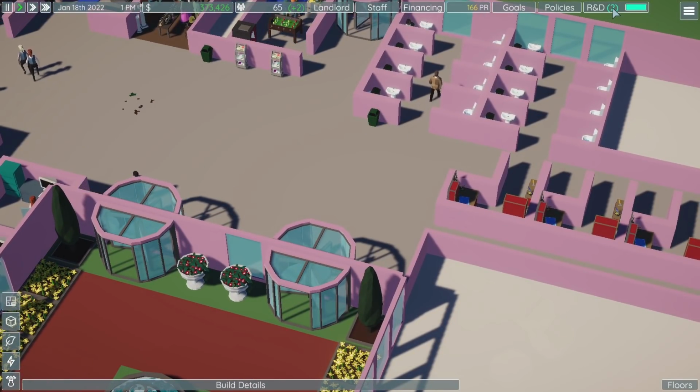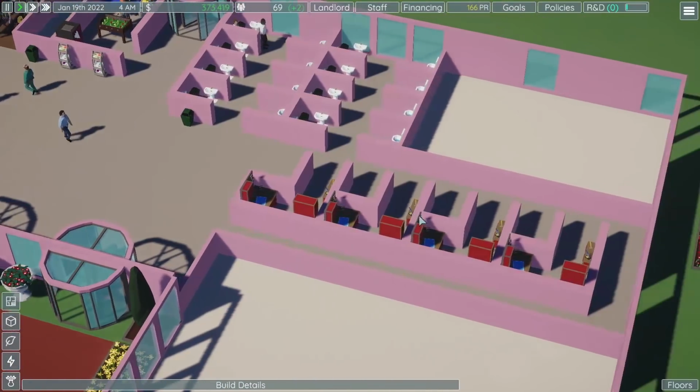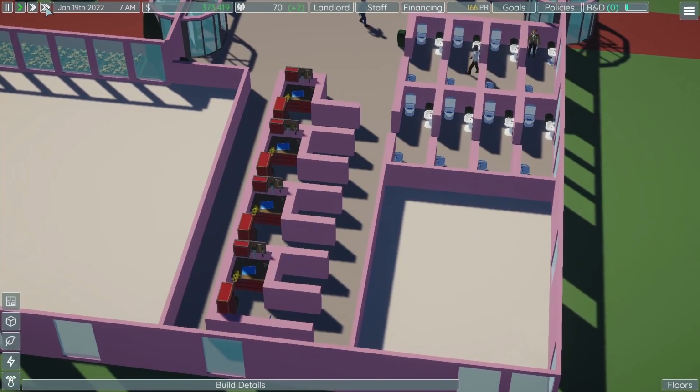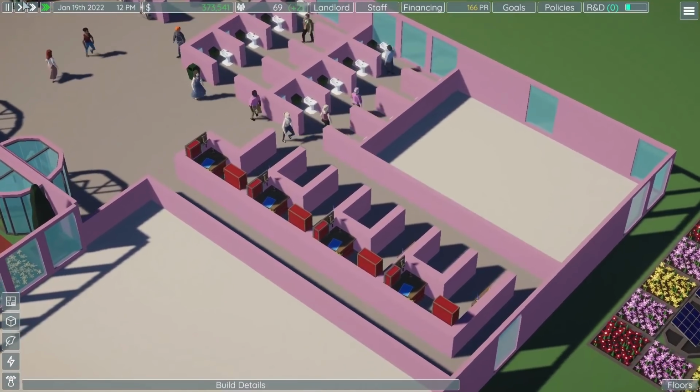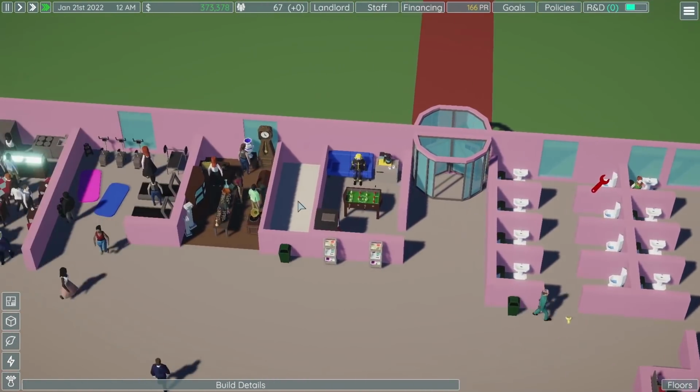Just as I looked up there, we've gone up to 2 R&D points. So now let's start our research on that. And there we go. That is ticking up very nicely indeed. Splendid. Right, now how quick does the super quick mode go? Oh, it goes very fast. Okay, that's very good. Right, one of the toilets is broken.